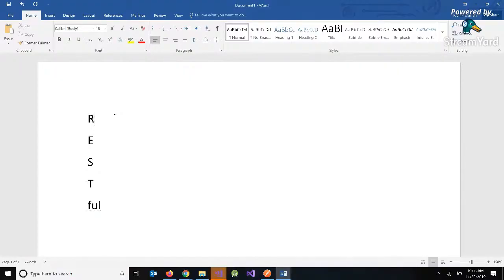That's a good guess, but it is actually an acronym. Anybody find out quickly? Use your Google Foo and find out what it stands for. So it's representational state transfer.